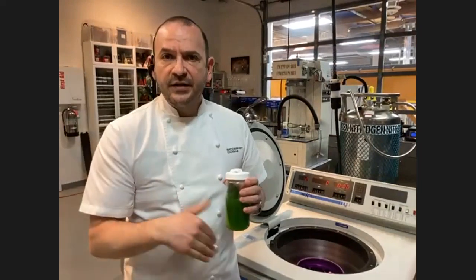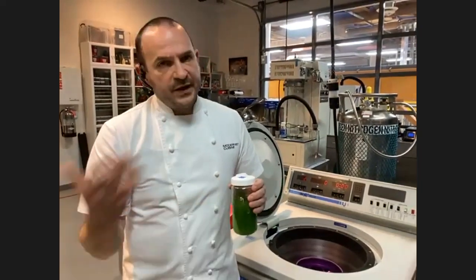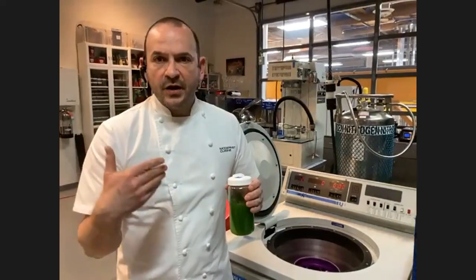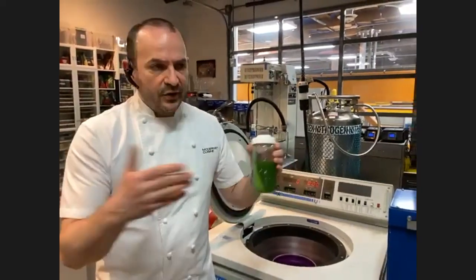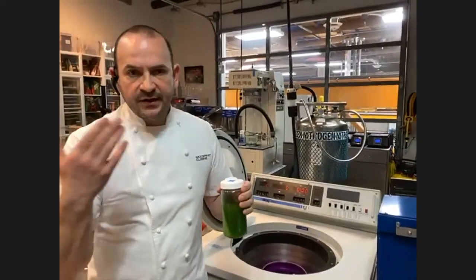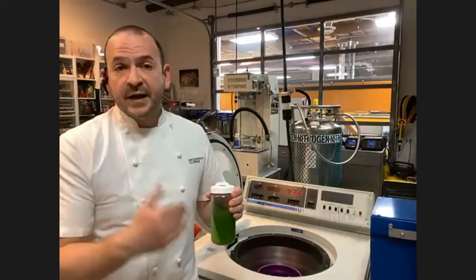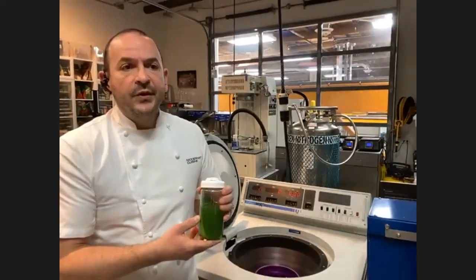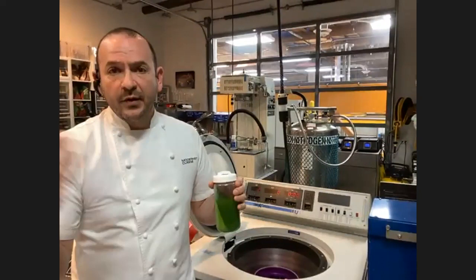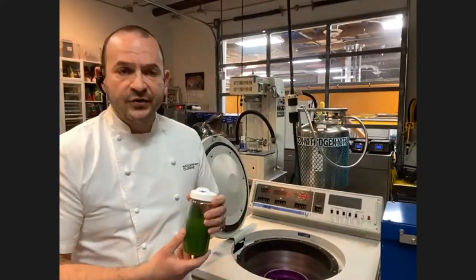We use pea butter not for pizzas or breads, but for dinner events here at the lab — groups of anywhere from 8 to 40 people that Nathan Mirable, our boss, puts together for different chefs or his family. We haven't done it much this past year with COVID. This is the sort of food that's in our savory book and also served here at the lab for special events.